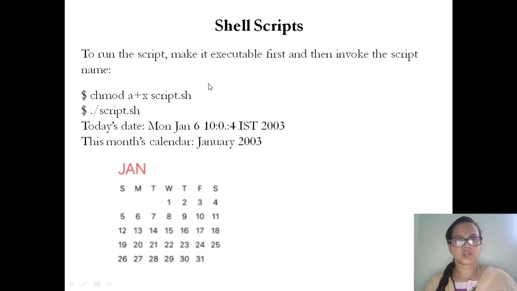To run the script, make it executable first and then invoke the script name. So first and foremost, as I told you previously, you have to check the file permissions. Usually by default you don't have any execute permission when you create a file, so you have to forcibly make that file executable. At that time you pass the command chmod, and you tell it to give all the users the permission of running or executing.